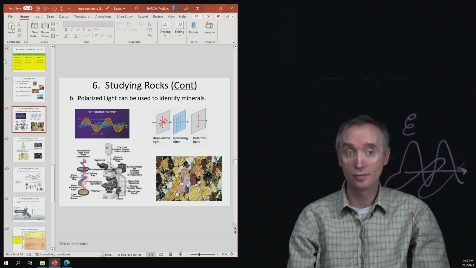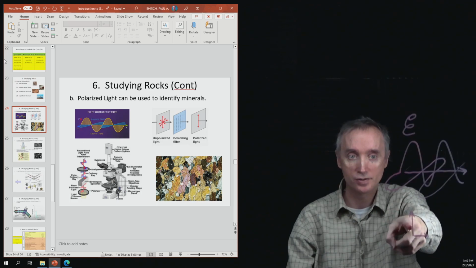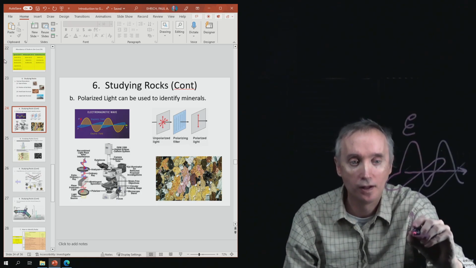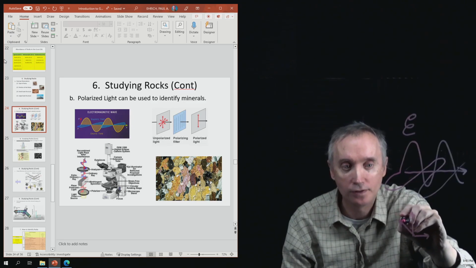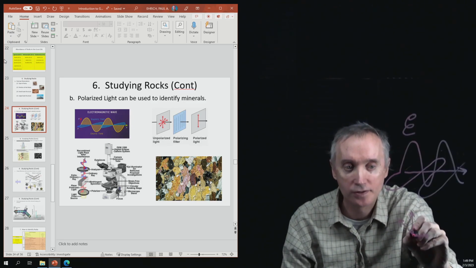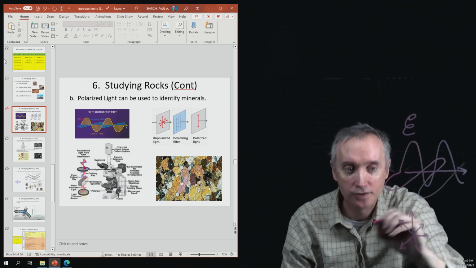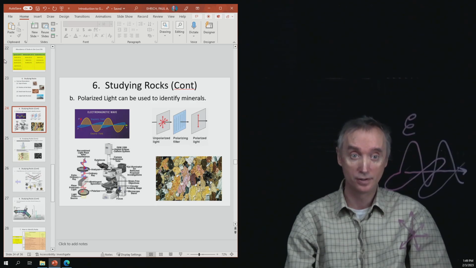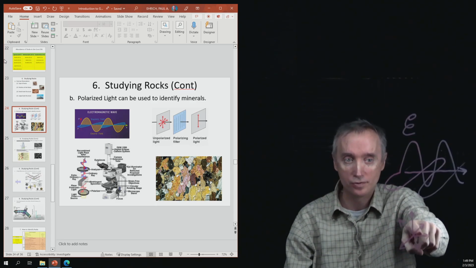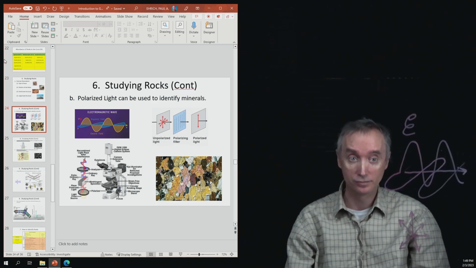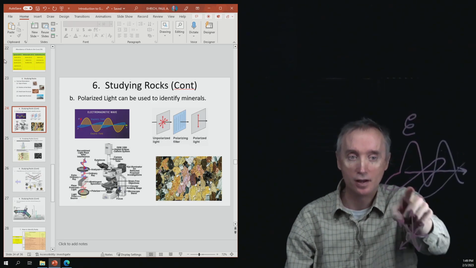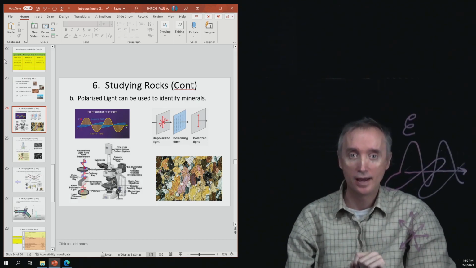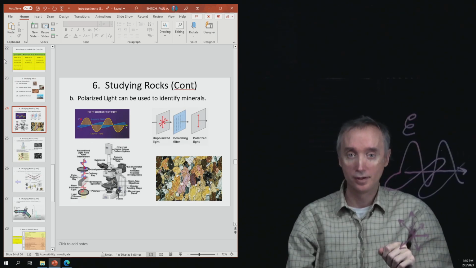So that light coming from the sun, some of it is polarized this way, but then some of the light also has its electric field pointing this way. And some of it has its electric field pointing this way. So this series of lines shows you that the electric field can basically be in any direction that it wants. And perpendicular to every one of those arrows would be the magnetic field, which I'm not drawing. So that's unpolarized light.